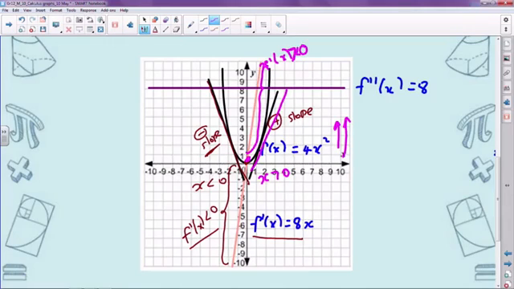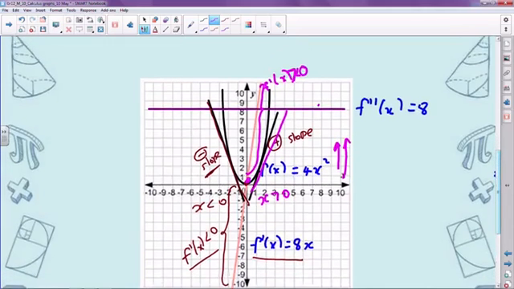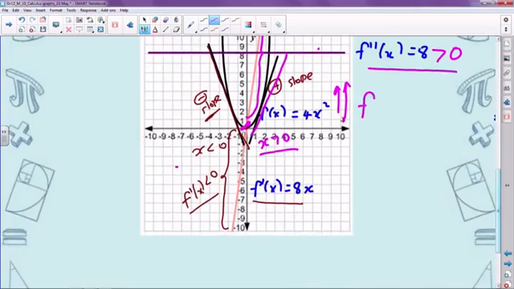Now, how does this relate to your second derivative graph, which is always, as you can see, constantly greater than 0? Throughout this discussion, you can see that your second derivative is always positive. It always has the value of 8 when x is less than 0 and when x is greater than 0. And what does that tell us? Well, the second derivative being greater than 0 tells me that my first derivative is an increasing function. And you can see that it is. We have a positive gradient, so it's an increasing function.